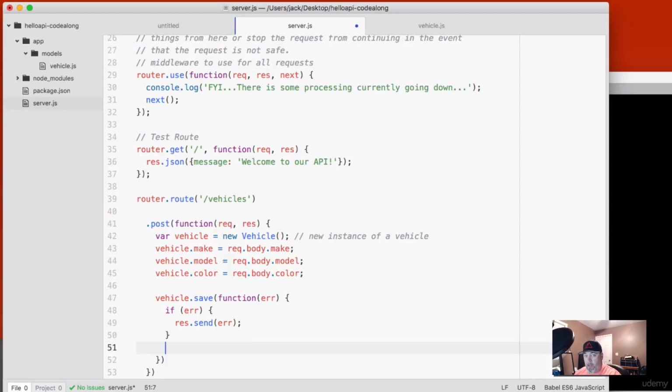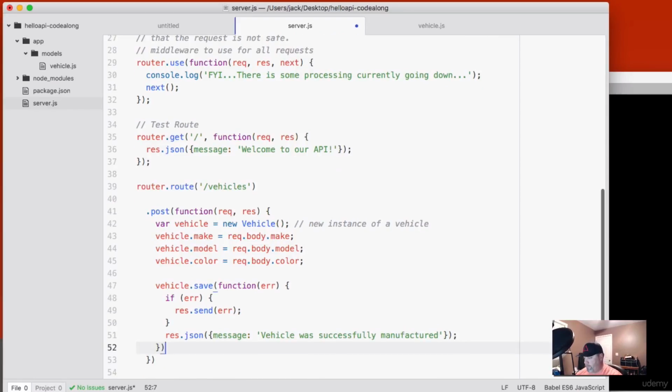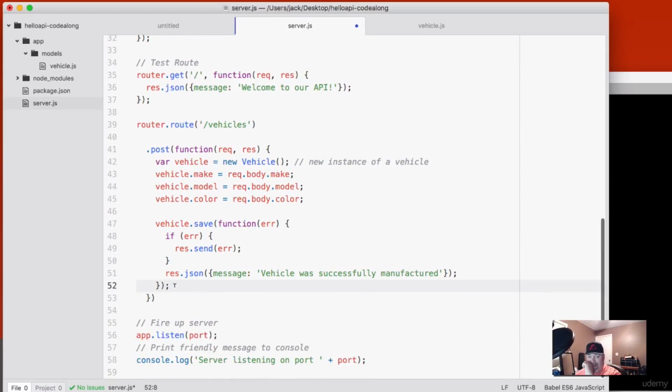And then outside of that block, if we don't get an error, we're going to send a response back in JSON. And we're just going to send message: vehicle was successfully manufactured. All right, and we need to close this off with a semicolon here. Now we don't here because we're going to continue this on.